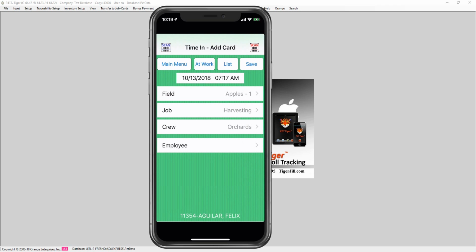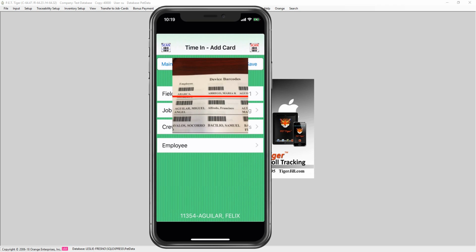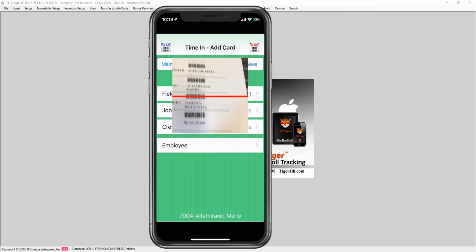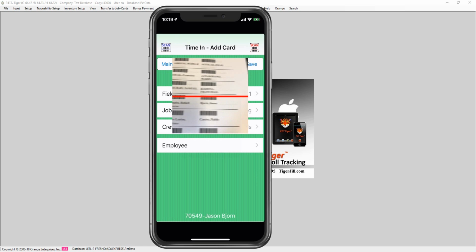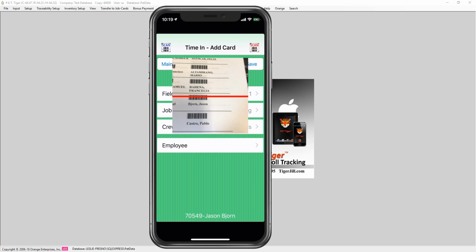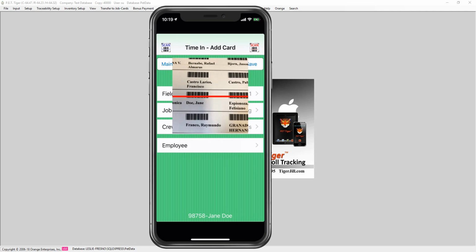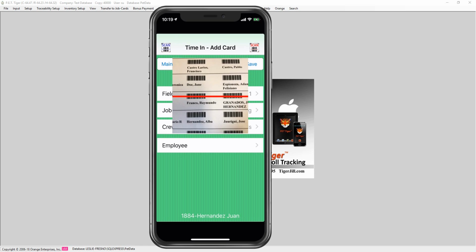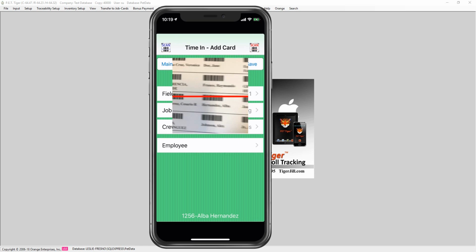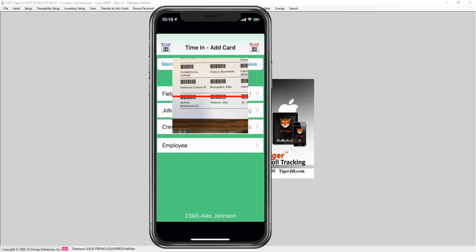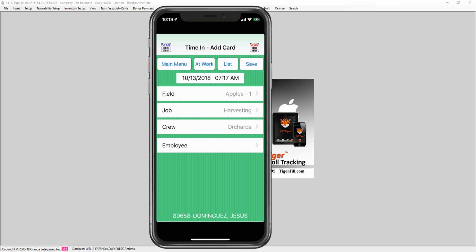So here I'm going to scan in with the multiple, and I'm going to scan all the harvesting employees. Okay, so now we've clocked in all of our employees for the day.